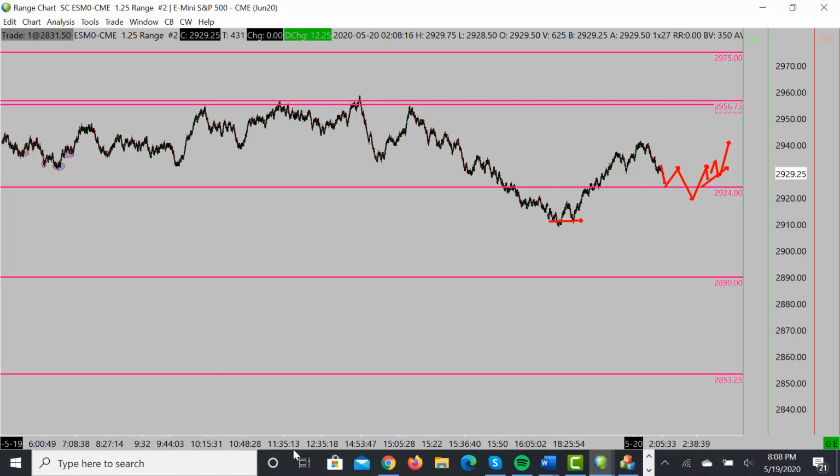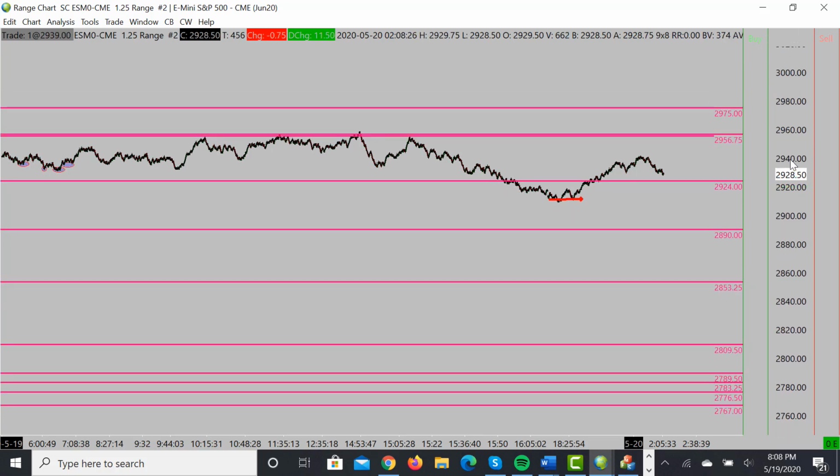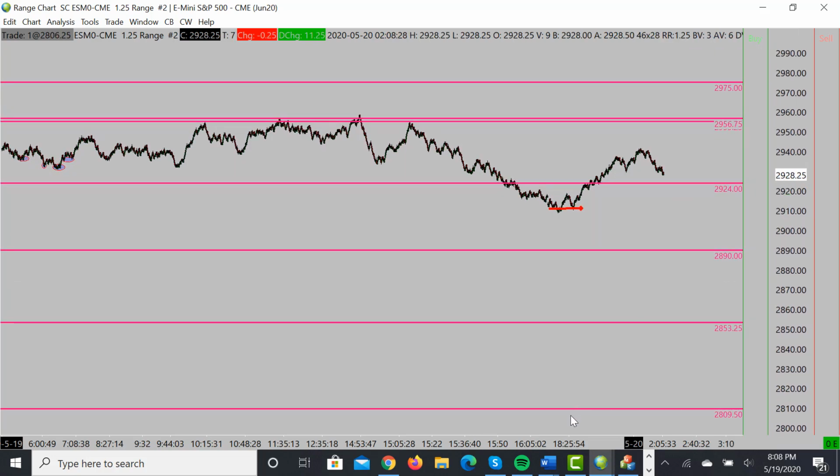All right, so that's what we're going to be looking at as far as playing the range on S&P 500. Now, if the levels break through and we get to a different price level, then we reassess during that London session, but that's what we're going to be looking at as of right now. And again, if we get back up to the 55, 56, and we cannot press through that level, we're going to be looking for that failure, retest, come back down to the bottom of the range.